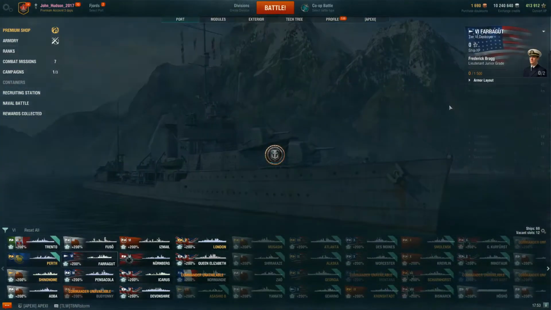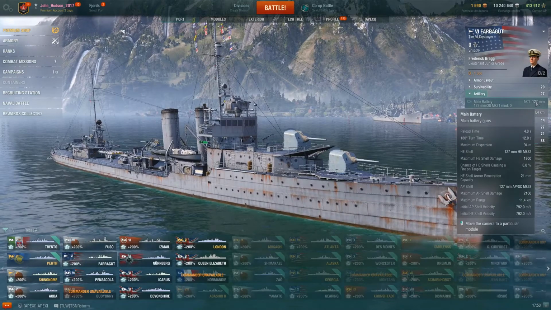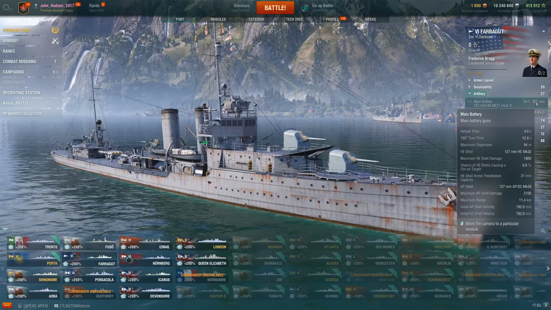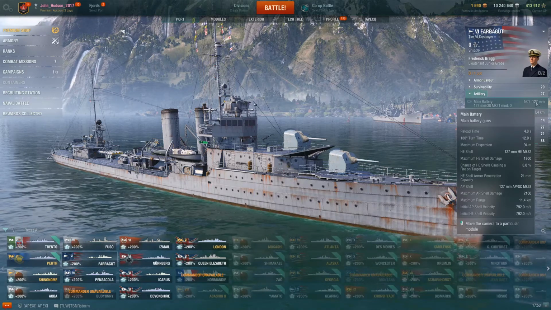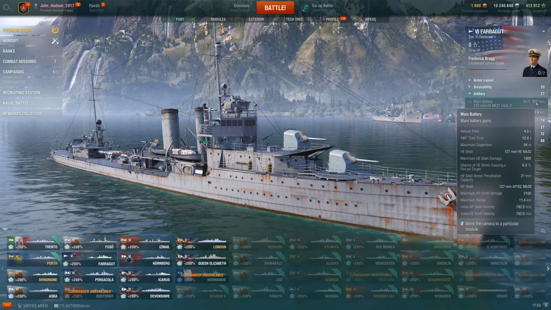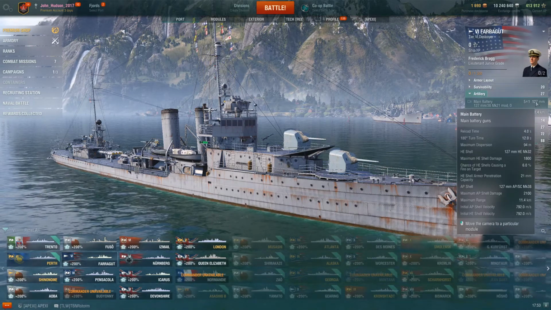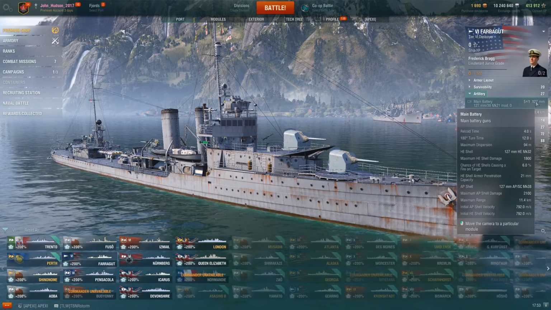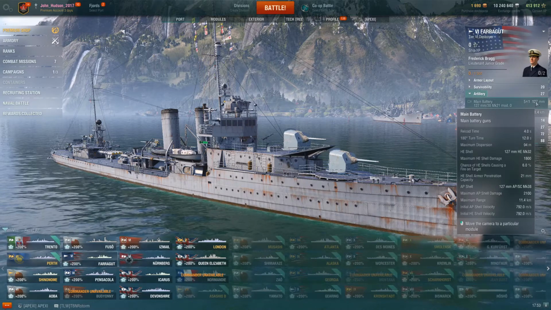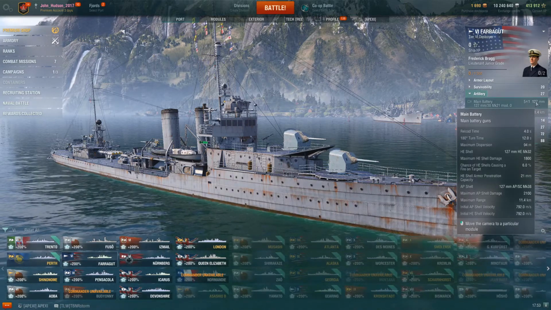Let's pick the Farragut. This is a destroyer. He has 127 millimeter guns. He has 21 millimeters of penetration. So if the Farragut is shooting at the Ismail, he will not be able to penetrate the deck, which is a pretty significant amount of the ship, with any shells at all. They'll just bounce off, basically. They could start a fire, but they won't get damage from penetrations. When we're talking about high explosive here, for the most part.